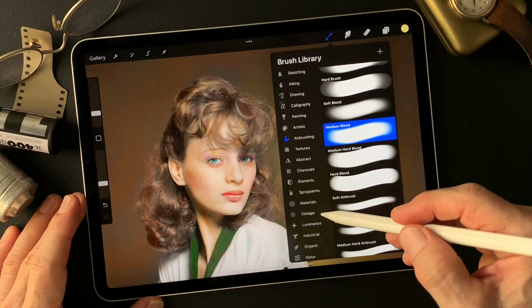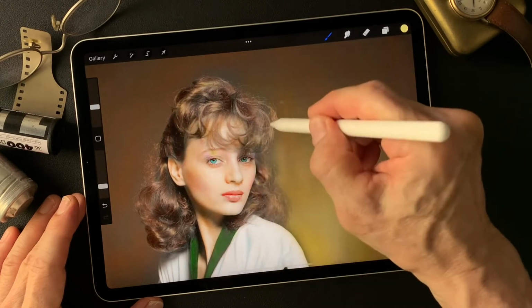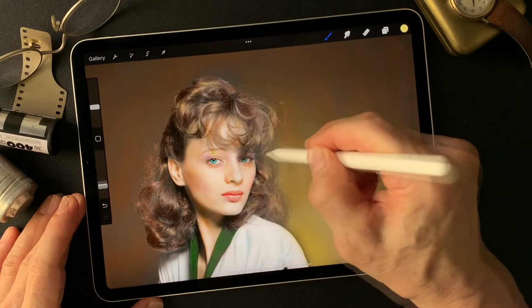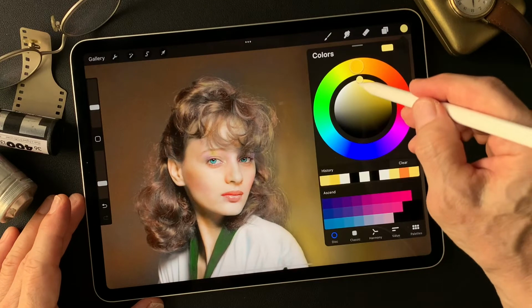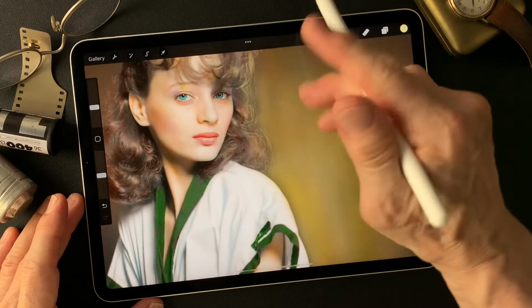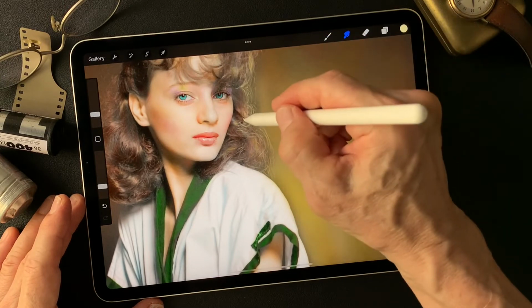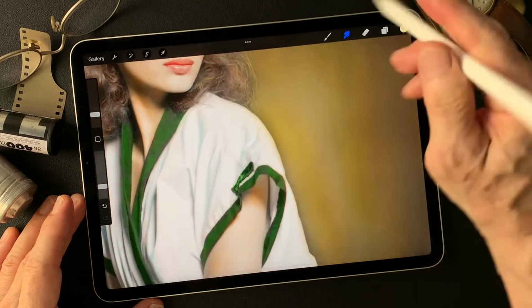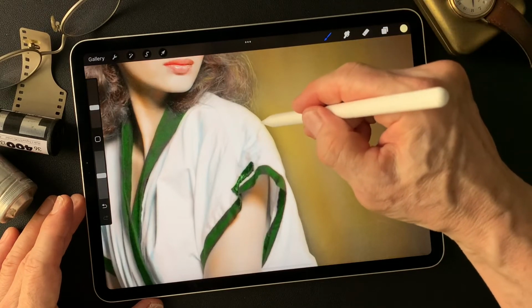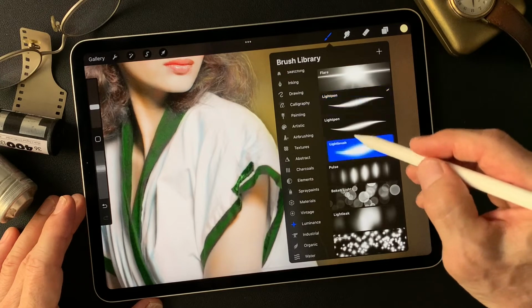Okay, and go for luminance and light band. Let's see, how about a light brush?